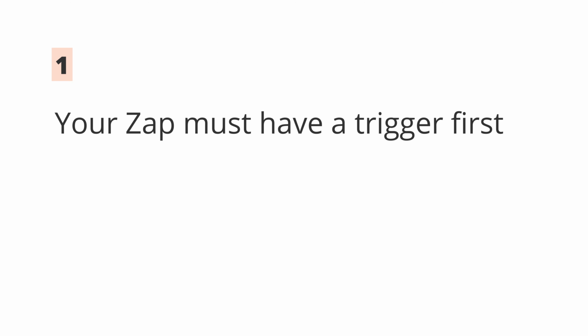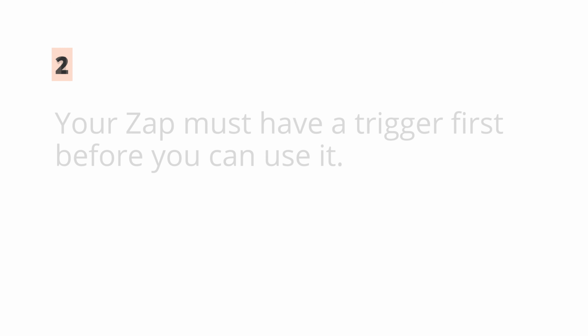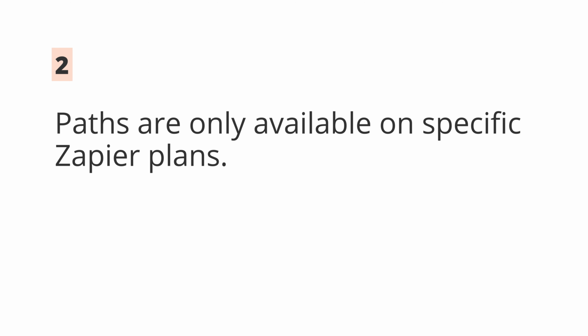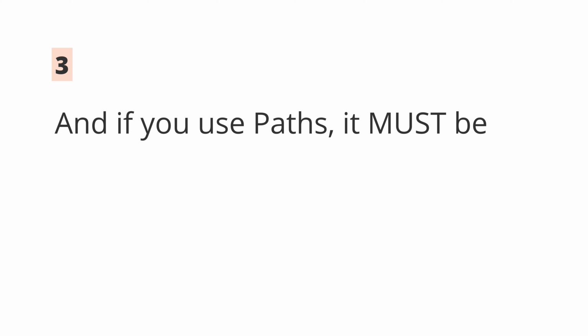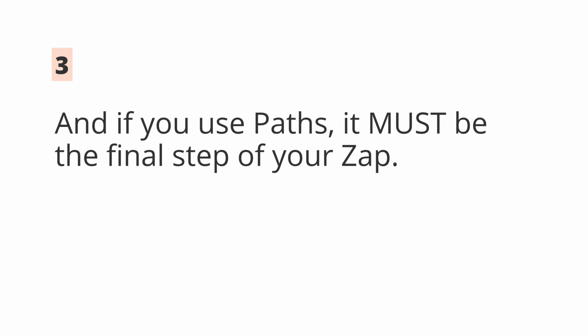A few things to note about paths. Your Zap must have a trigger first before you can use it. Paths are only available on specific Zapier plans. And if you use paths, it must be the final step of your Zap. When your Zap has to make a choice, try paths.